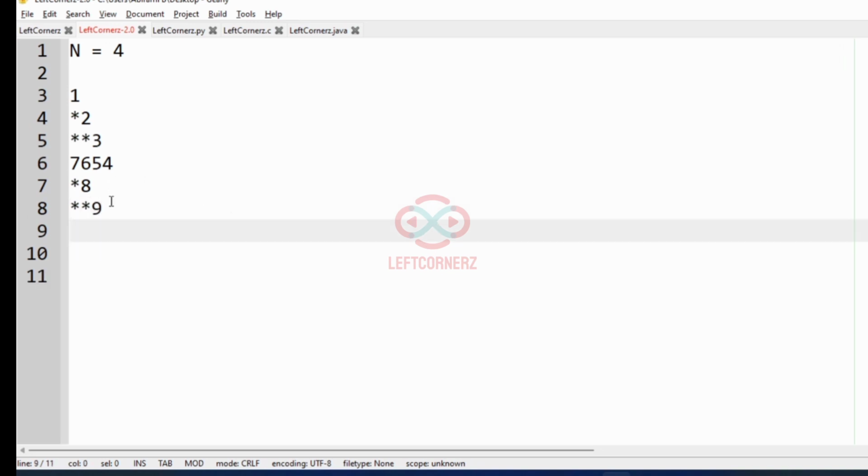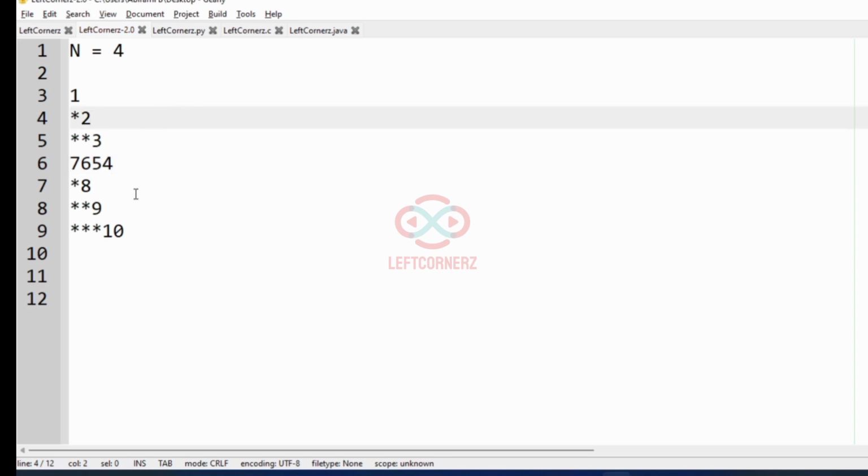So this will be the required pattern for n is equal to 4. And here star 10. So 1 2 3 4 5 6 7 8 9 and 10. So this will be the required pattern.